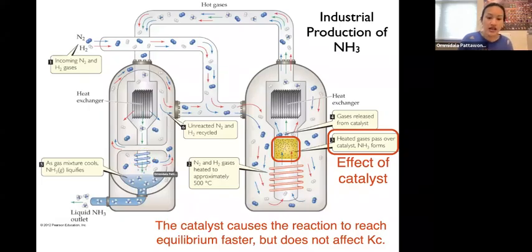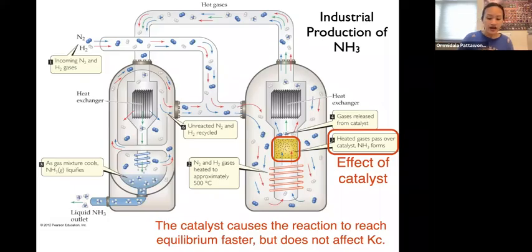The gas molecule that has high intermolecular force, in this case NH3, exhibits hydrogen bonding. The NH3 is going to condense out first because it has the strongest IMF in comparison to nitrogen and hydrogen. Nitrogen and hydrogen have only dispersion forces. So the gas that is liquefied first is ammonia. The nitrogen and hydrogen will stay in the gas phase, and they are recycled back into the reaction chamber, and the cycle continues again.